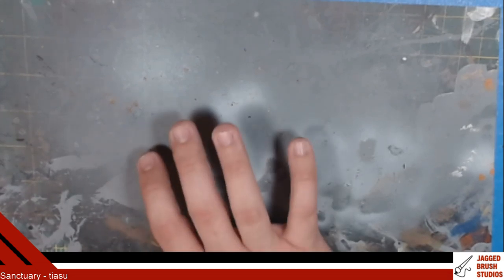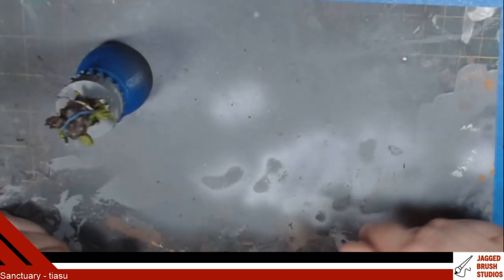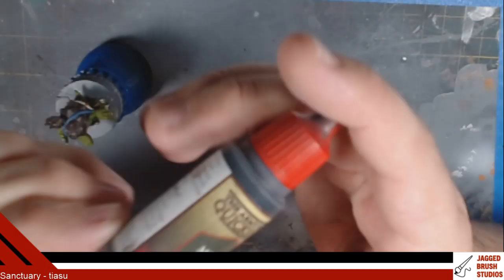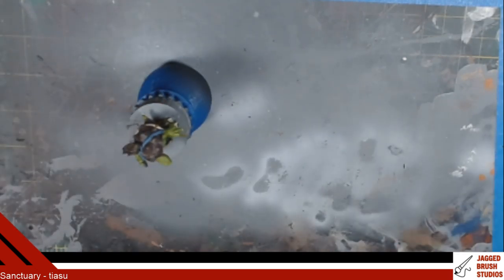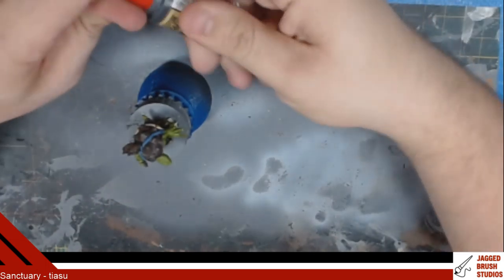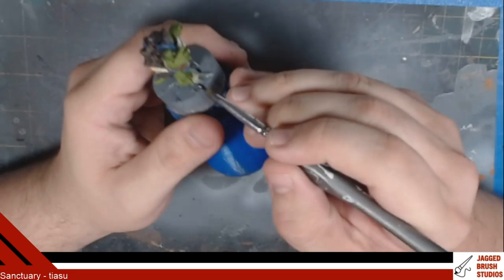Anyways, let's check in on our Orly, shall we? He's looking like he's pretty much ready to get a wash. He needs a bath. So let's get my wash palette out here. Find my Military Shader, green tone. It's one of my favorite washes out of the non-black Strong line. Military Shader into a paint well. Get my wash brush that I use. It's usually a pretty worn out brush, and we're going to put this on all the green areas.